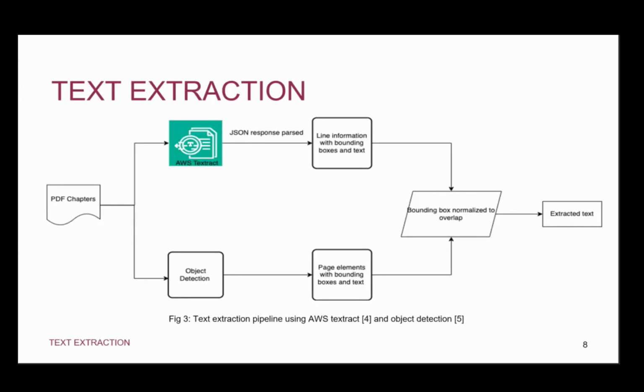elements in a page. We need this because when we're trying to work with language models, models are only as good as the data is. So we are trying to get a cleaner data set here by eliminating elements such as headers, footers, page numbers. So that's why we augment this knowledge from the object detection methodology. We normalize the bounding box element and then get the extracted clean text for each of the EDD chapters.